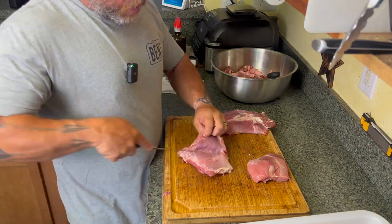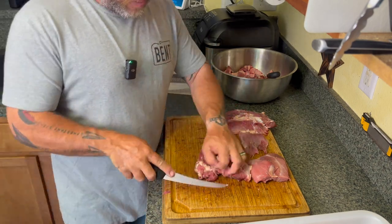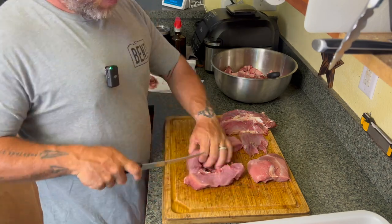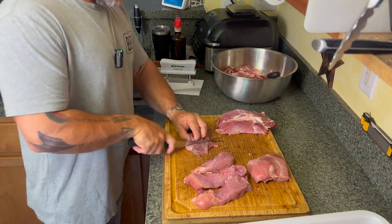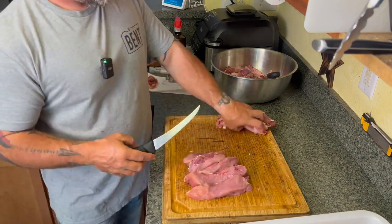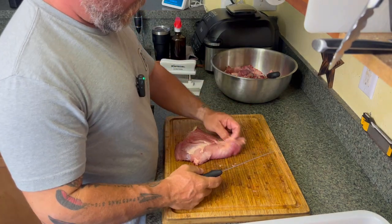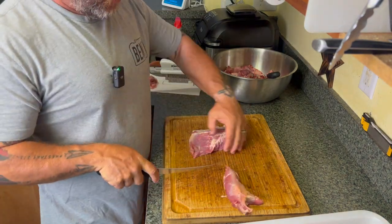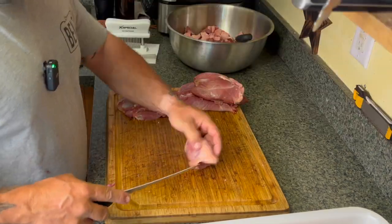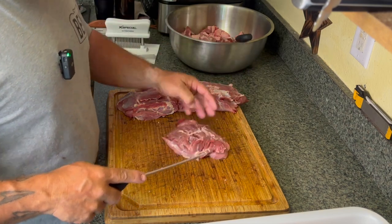This next section I get a really nice steak out of, but I like to make it into pork chops or boneless ribs. I take that flap off and that usually just goes into the scrap. I always like to trim it up a little bit and make everything uniform — I like to cut off the pieces that aren't uniform. Then I'm going to hit these with my meat tenderizer and make sure that when I freeze them they're all tenderized and really nice. That way you can just put them on the grill and cook them up.